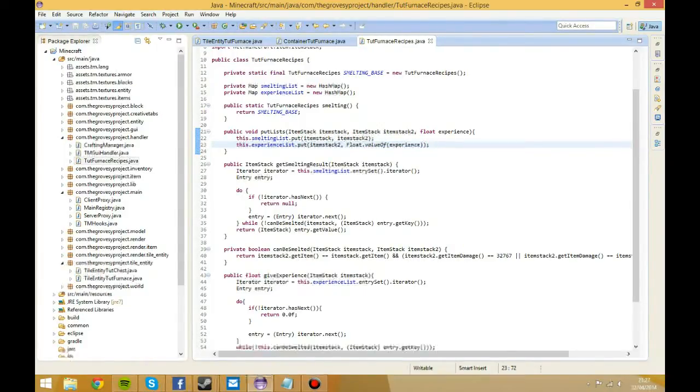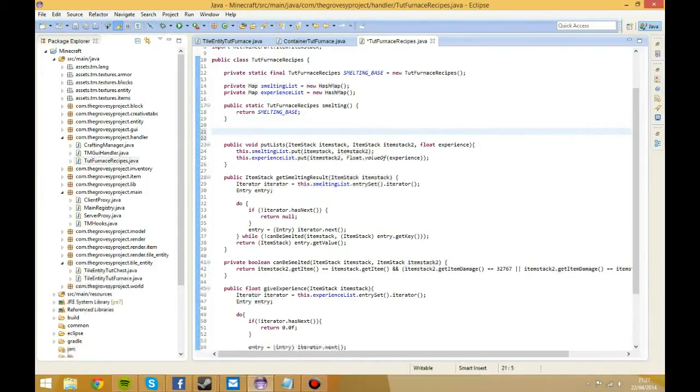Okay, so that's that. We're still not actually adding recipes. So what we'll do, we'll go public void addList. Let's basically call upon that method, and this is just going to have an item, so that'll be the input. Remember, because everything is done by items these days, and you'll see why, because I'm going to convert something in a second. Item stack. And then obviously we're going to want the float experience.